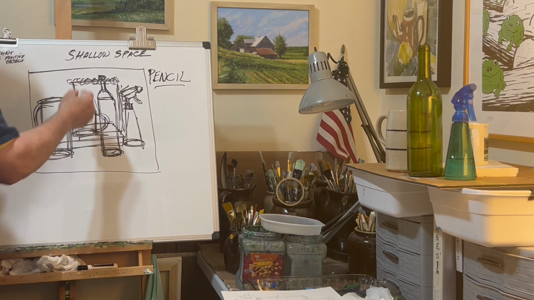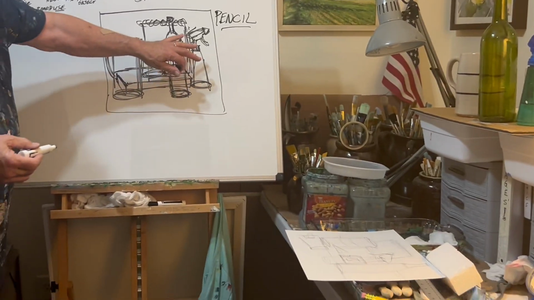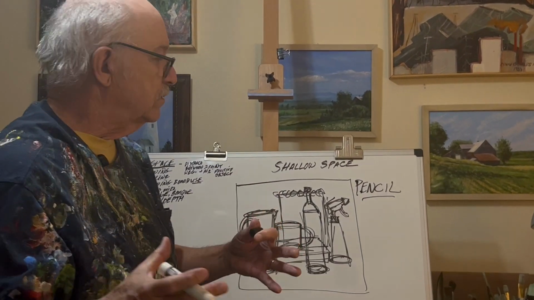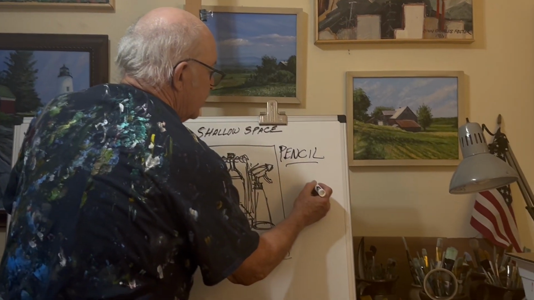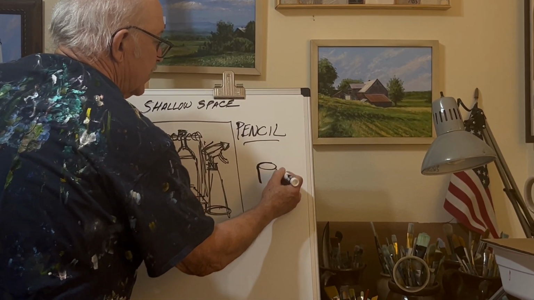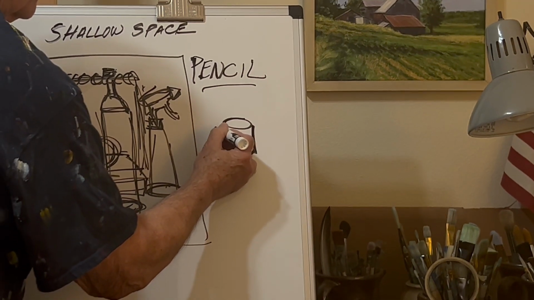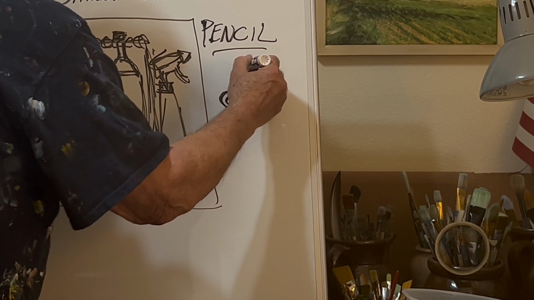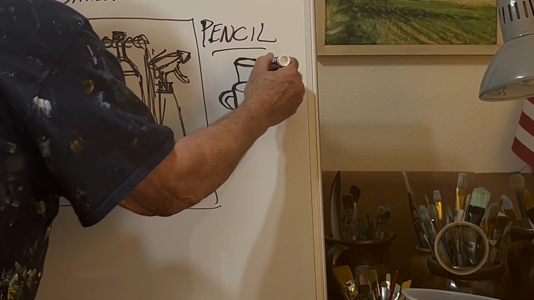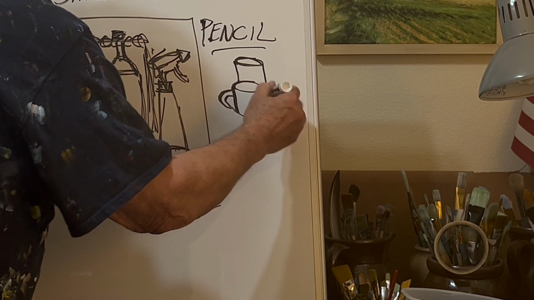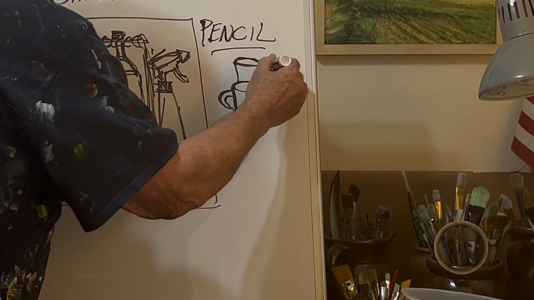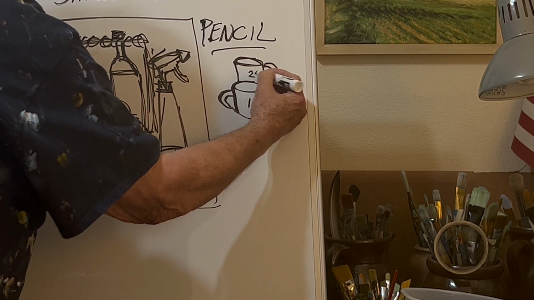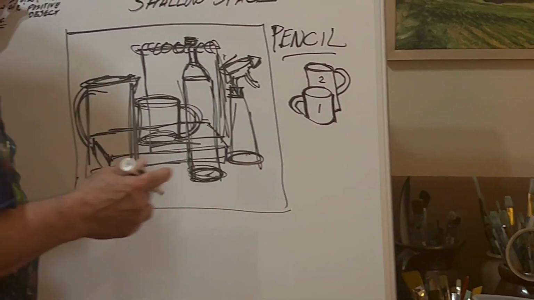Now I have a series of objects already drawn in, and they're overlapping each other. Because they're overlapping, the space is shallow. If I do a drawing of an object like that, and then put another object behind it, like another taller kind of cup, and I make it so that I'm not going through the object, you can see that this is here and this is here in space. It changes space, one thing to the other.